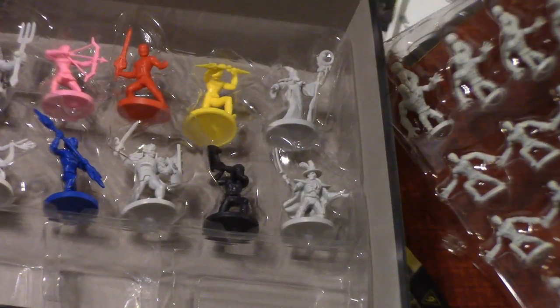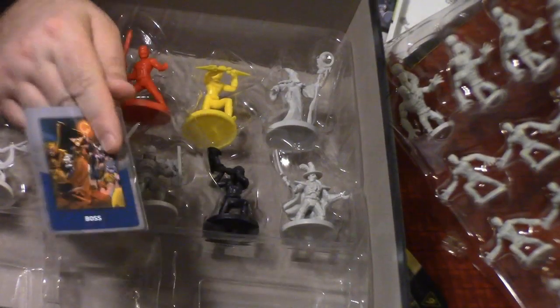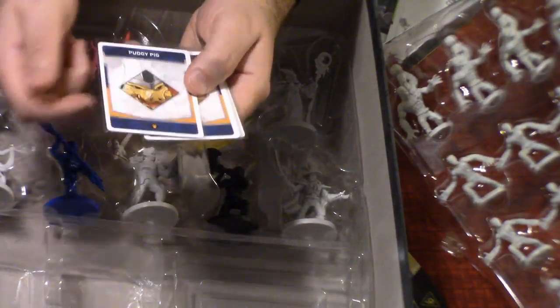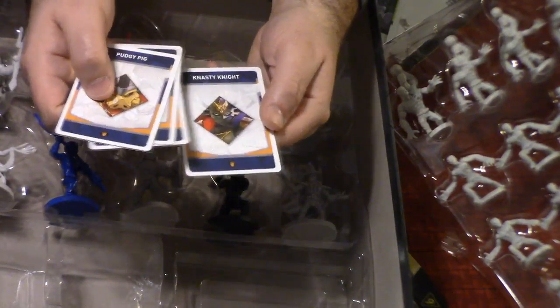And then we should have some monster deployment cards. So here's Rita Repulsa's deployment card. Just shows you to put her on the board. Then we have the monsters here. There should be 4 monsters. One for Pudgy Pig, whatever his name is. Yeah, Pudgy Pig, Bones, Madam Woe, and Nasty Knight.